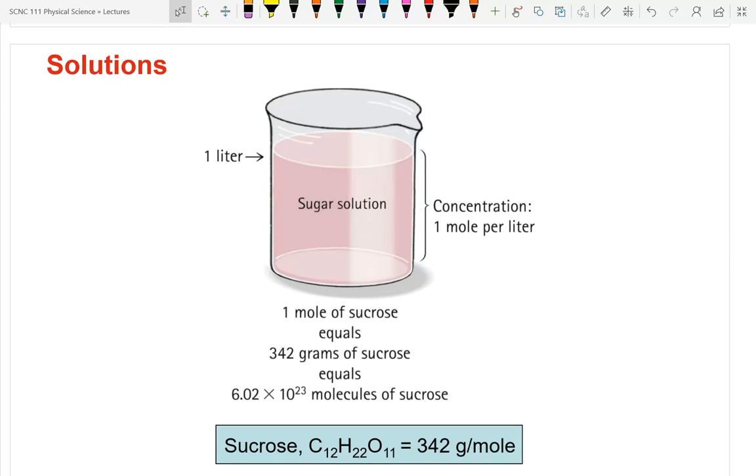So when we talk about concentration, we often will talk about how many molecules, but we won't measure it in molecules, we'll measure it in moles of the solute in my entire solution. And so this example here says, let's suppose that we have 1 mole of sucrose, 342 grams of sucrose, and we put that in 1 liter of water. Then our concentration is the number of moles per total volume. So it'd be 1 mole per liter. Or you could write it as 342 grams per mole if you want it in mass per mole. Or not mass, that's not what I want.